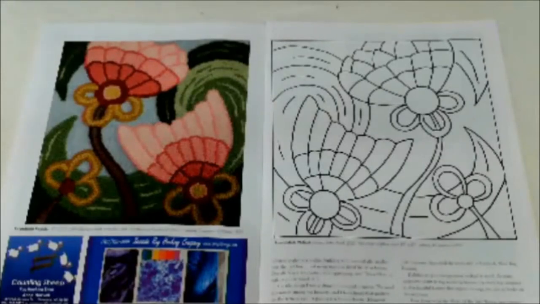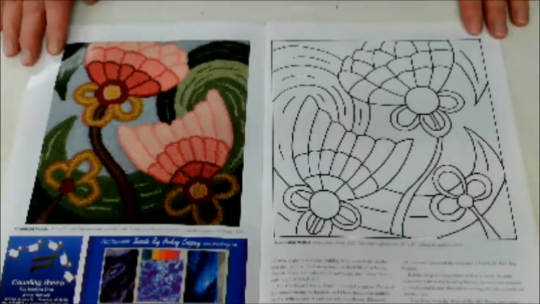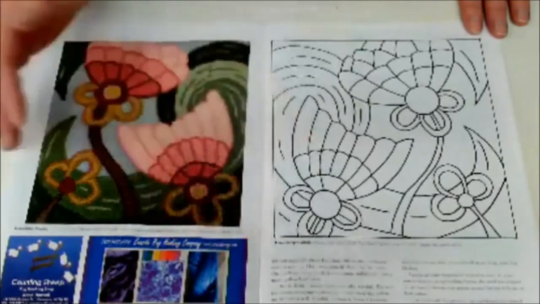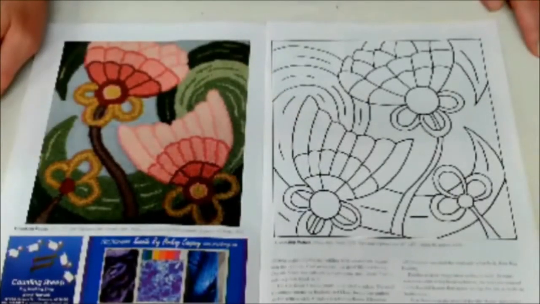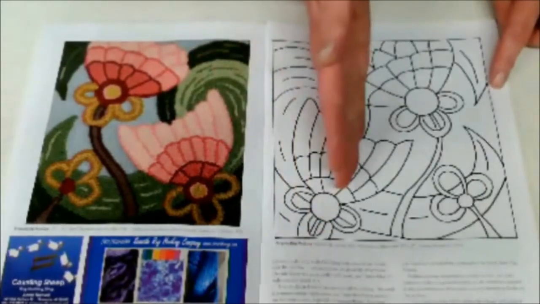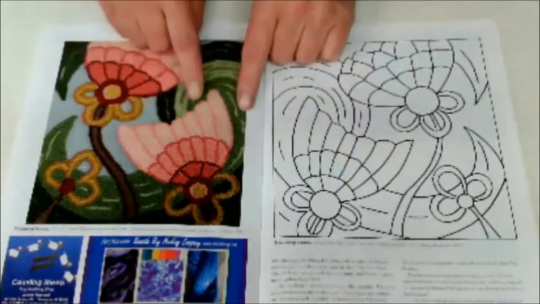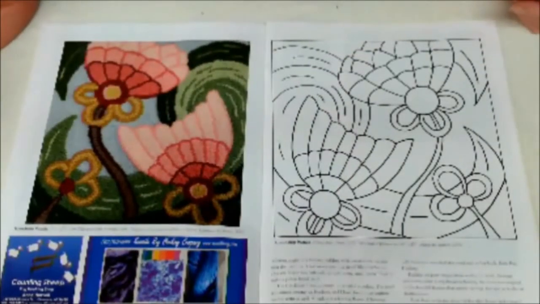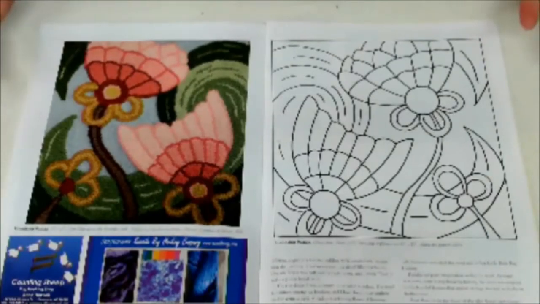Rug punching patterns can be sourced in the same way as rug hooking patterns. The main thing you are going to have to remember is that because you are working from the back side of your work, everything will be flipped mirror image when you look at the front side of your work. So for example, here is a pattern and you have the flower oriented this way, but on the front side when it is done, the flower is oriented the other way.